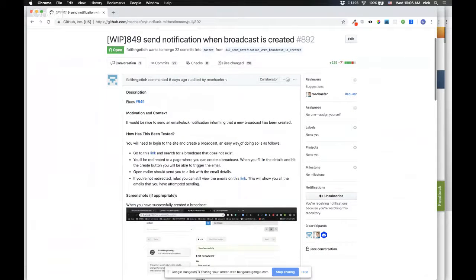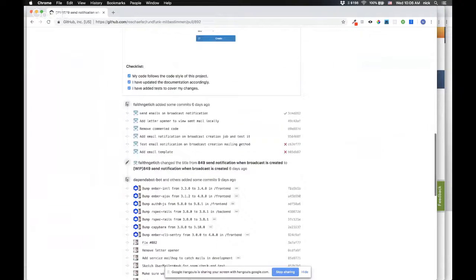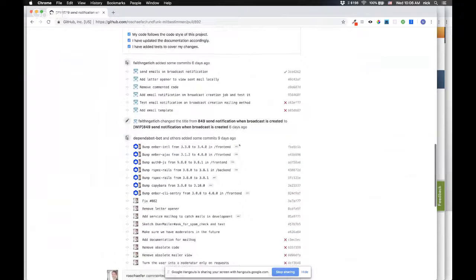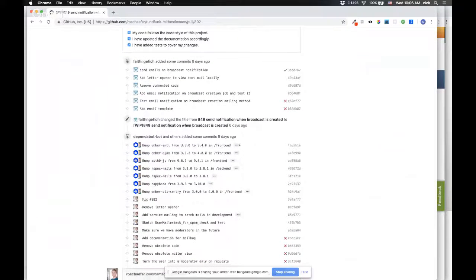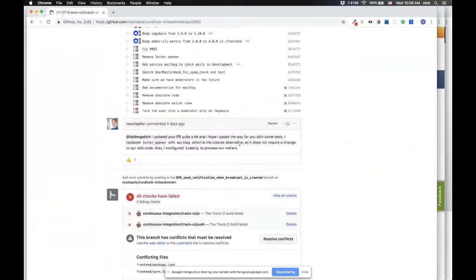The problem here was how to get everything wired together. I think she was using Letter Opener for catching the email sent out in the development environment.